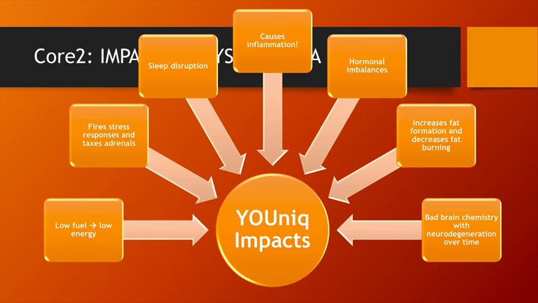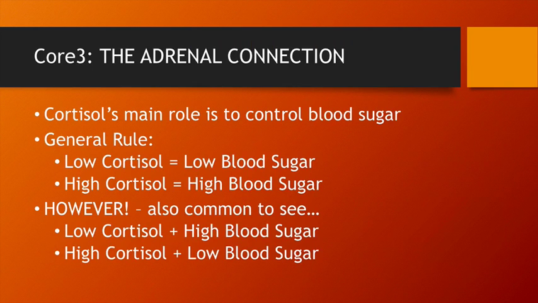Now, there are many other things that we could put in here, but these are probably the things that we see most often in clinical practice. And there's certainly things that are very well demonstrated in the medical research, right? So we kind of have to think about all of those with all of our clients. Now, third concept in the core four is the adrenal connection.